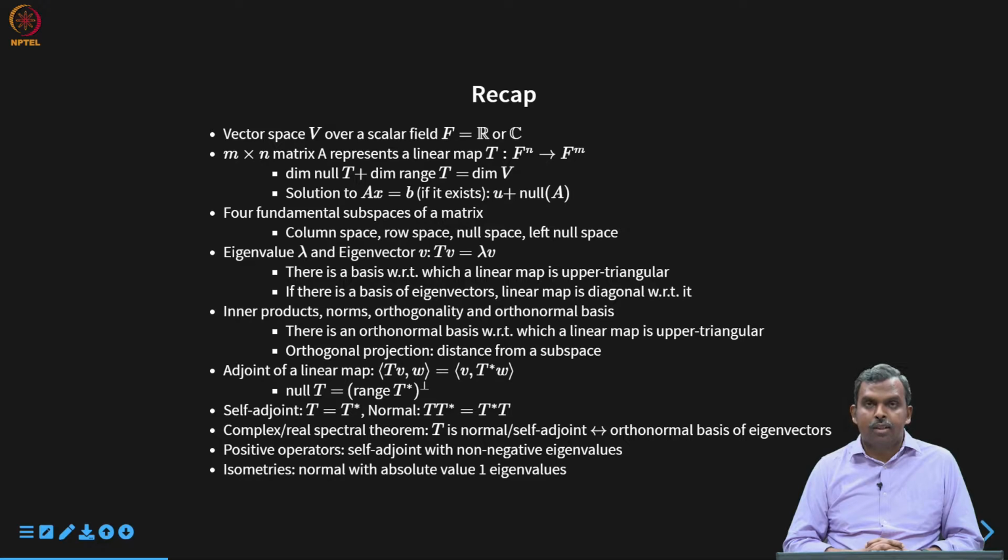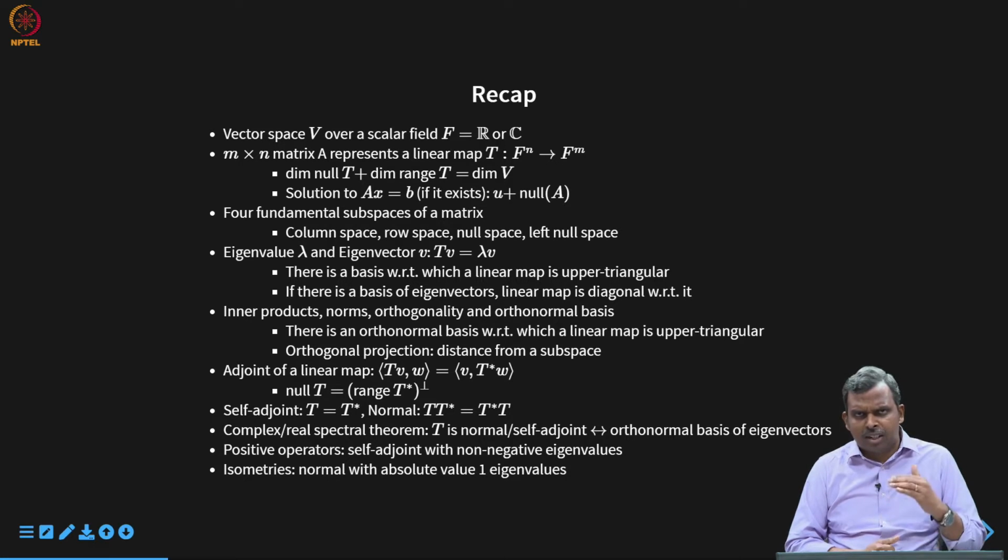In particular, if the matrix can become diagonal with respect to an eigenvector basis, then things are really simple, particularly with respect to powers of the matrix, that is, powers of the operator. It's just very useful to have the eigenvalue, eigenvector notion. And then we saw inner products and orthogonality, orthonormal basis. This orthonormality simplified a lot of things for us, including basis representation. And then the important idea of the adjoint, which tells you how inner products work along with linear maps in a very clean way. In particular, that led us to these wonderful operators called self-adjoint and normal operators, which have an orthonormal eigenvector basis. That's very powerful and strong.